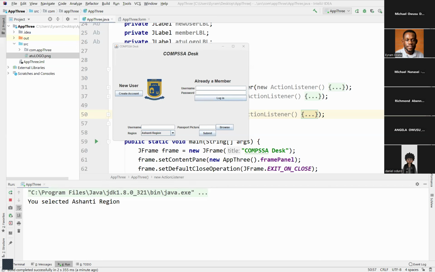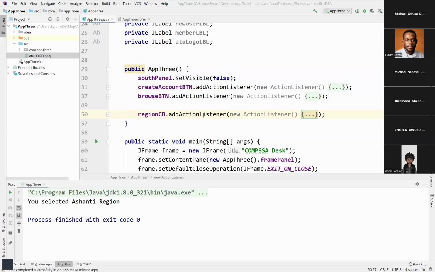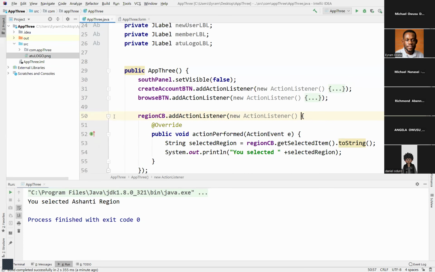Yes, it's in the form of an array, but the getSelectedItem method here is sorting that out already.